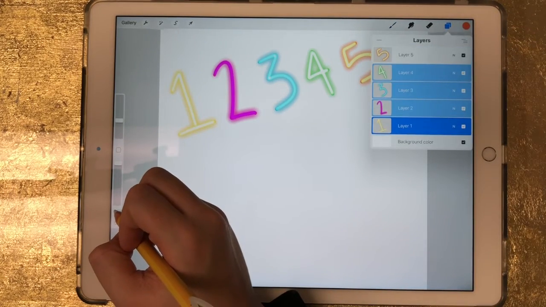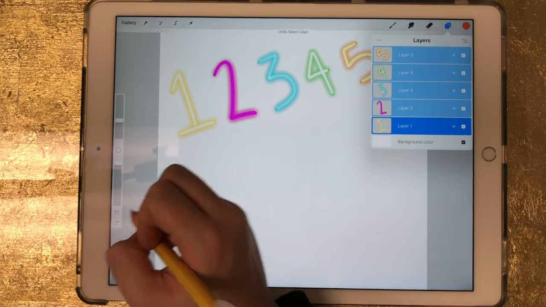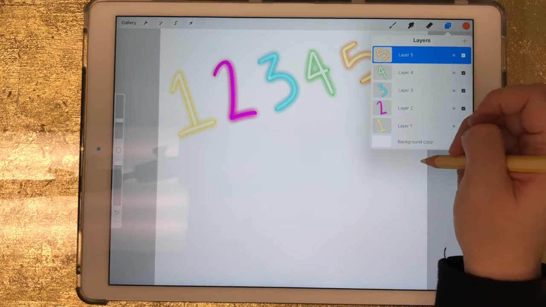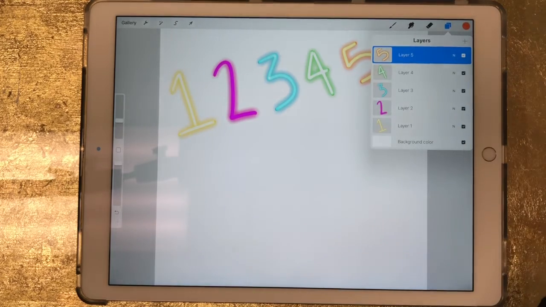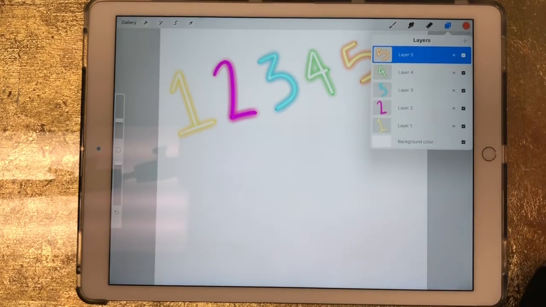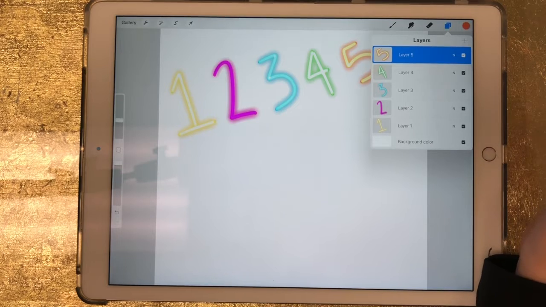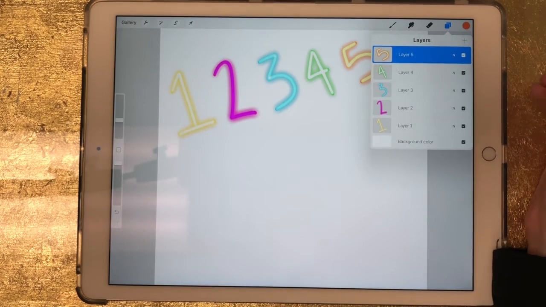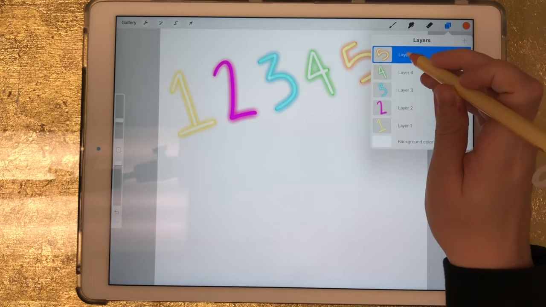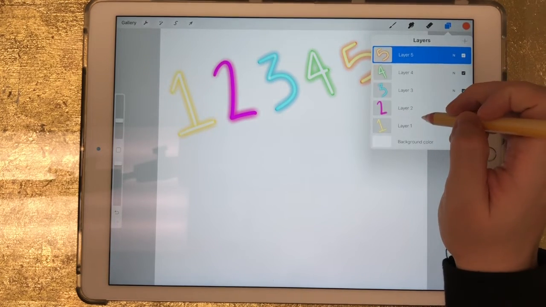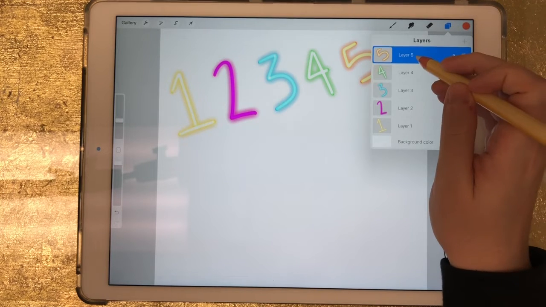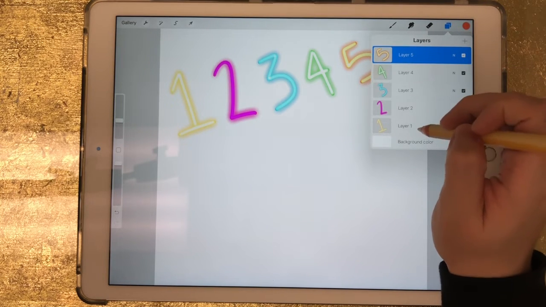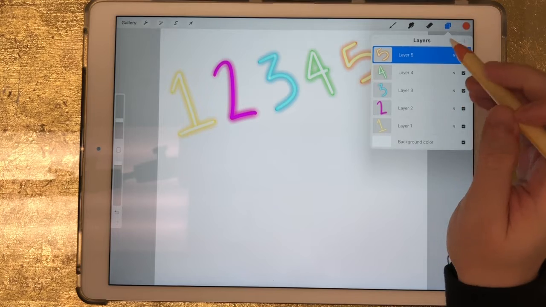And okay, let's say, for example, that I wanted to merge the numbers five and one and make those just one layer but leave the other ones separate. And I wanted to do it using the merge down method. So right now five—these have three layers in between them. So five is up here, one is down here. I need to get the five either above or below the one to merge them together.